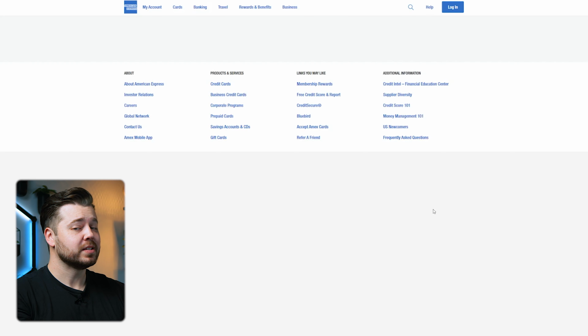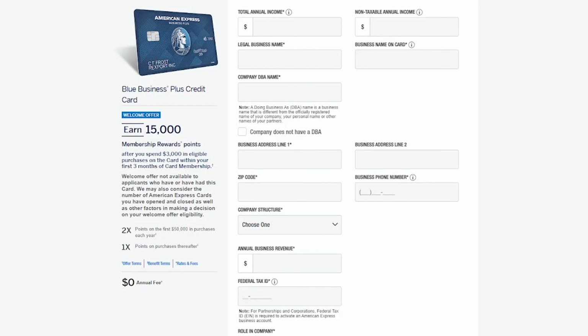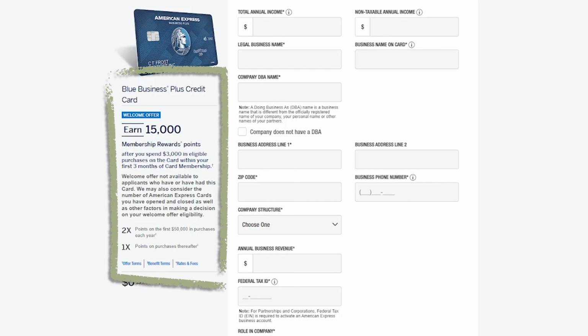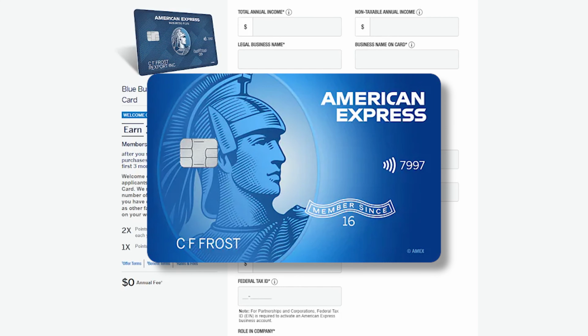Now, I'm super nervous because this is literally the first business card I've ever applied for. First things first, we want to make sure our application has the correct sign-up bonus. You'll be able to see the attached bonus on the left of the screen, which is for 15,000 MR points after $3,000 in spend. Now, since I've already logged into my personal Amex account, this card's going to be automatically added to this account. If you want to keep your business cards separate from your personal ones, you should make sure you're logged out of Amex before applying. I personally want to keep it all under the same account so I can easily pull my MR points if I decide to get a personal Amex MR card down the road. But as of right now, the only personal Amex card I have is the Blue Cash Everyday, which doesn't earn MR points.